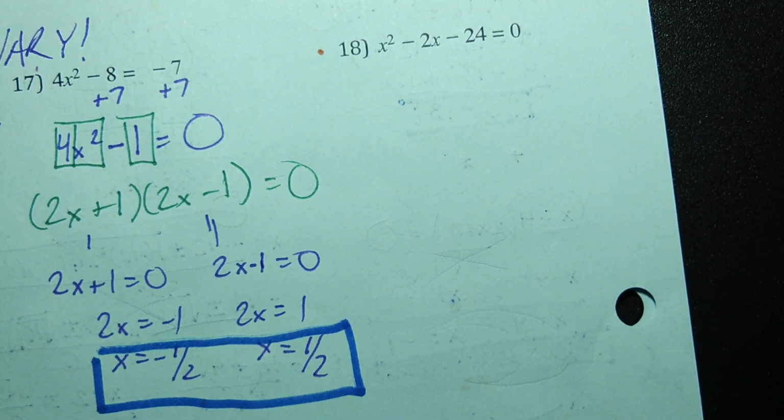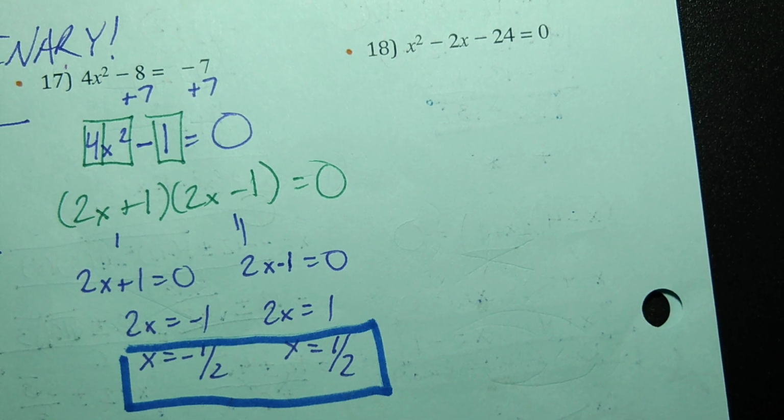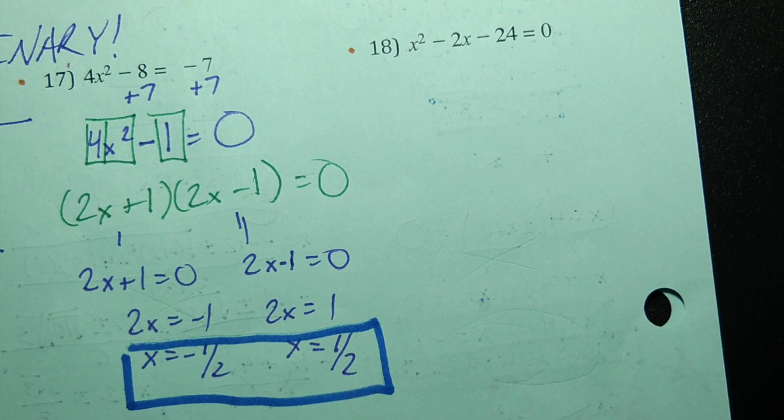How many of you factored that one? How many of you used the quadratic formula? Did we get the same answer? Did we do the plus minus case directly? Again, on the test, you'll have one section that's just factoring and one section that's solving. So as long as you can get to those x-intercepts, you can do factoring or the quadratic formula.